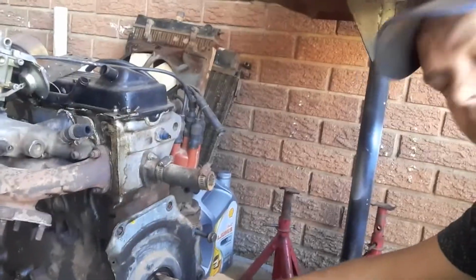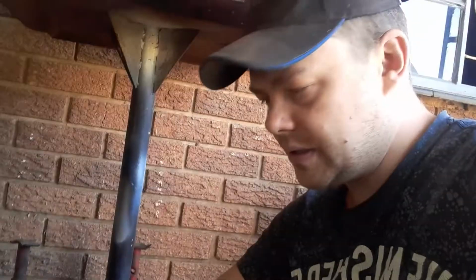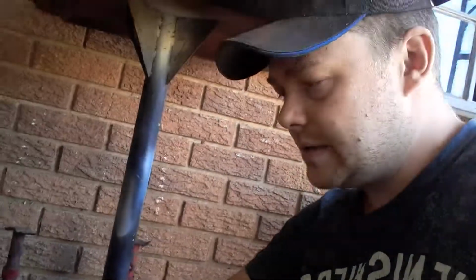Okay boys, so I went and I took the clutch off because I want to check this crank seal, because this is the second motor and I didn't check it, and if I had to run it and it was leaking, I would have shit myself, because of the fact that it's leaking oil everywhere.